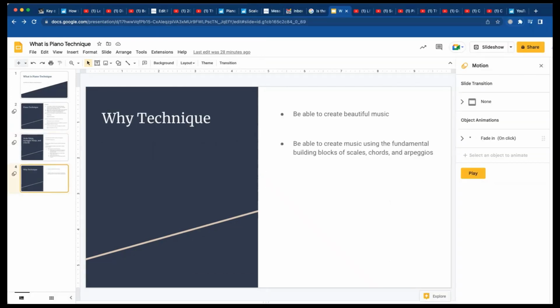So to round it off, the last thing I want to bring home, the reason technique is important is because you can take music from just mechanical note playing to a beautiful, expressive experience. And the other reason to really focus on technique is because it's the building blocks of creation of music. When you understand what parts and pieces make music, we'll teach you how to put them together to create music. The building blocks are what you can use to create with.